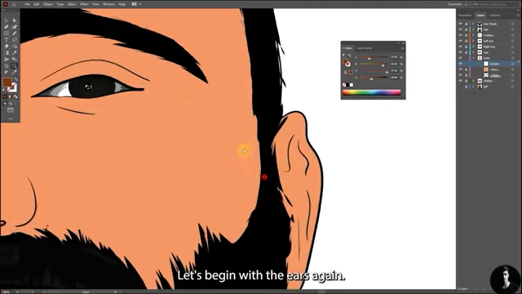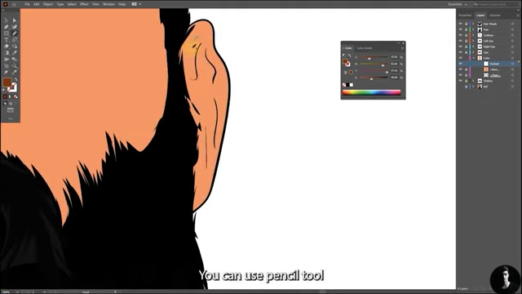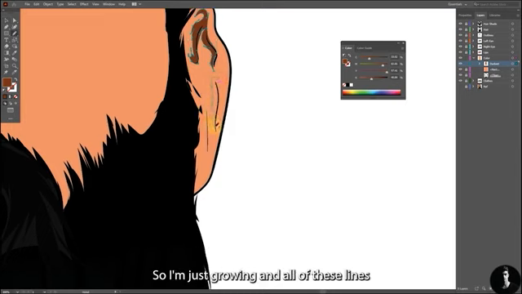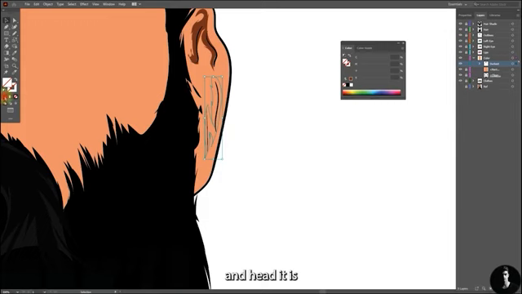Let's begin with the ear. Again, you can use pencil tool if you are a tablet user. Actually, you can use pen if you are a mouse user. So I'm just drawing on all of these lines, and here it is.